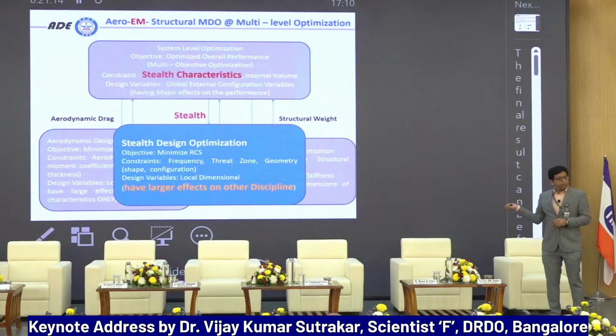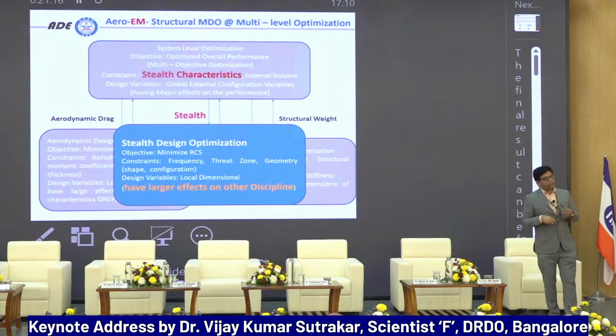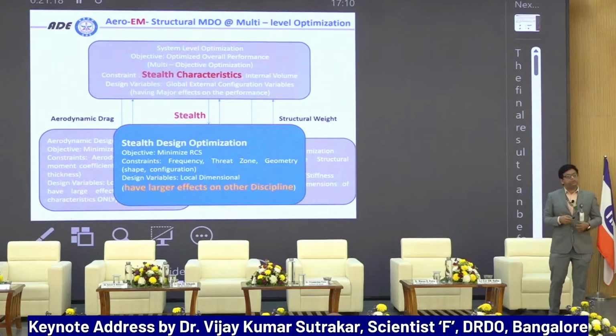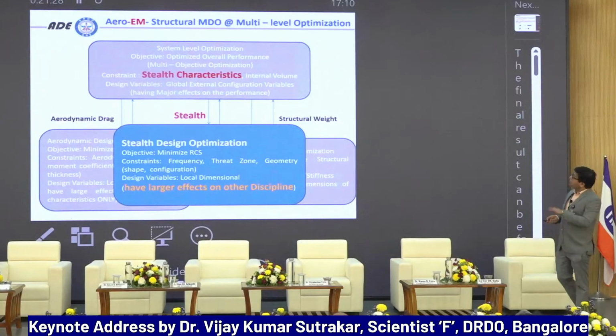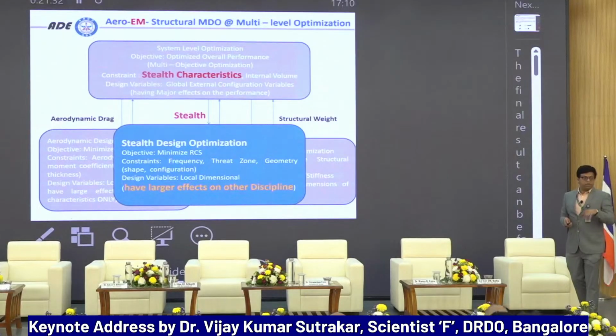Similarly, for the structure, we cannot use the conventional material, because we have to use some kind of absorbing material. So the design done for the structure also changes. What we are trying to say is that stealth has a larger impact on the other disciplines, so it cannot be done in isolation. So this becomes a multifold MDO problem when we include stealth in the aircraft problem.